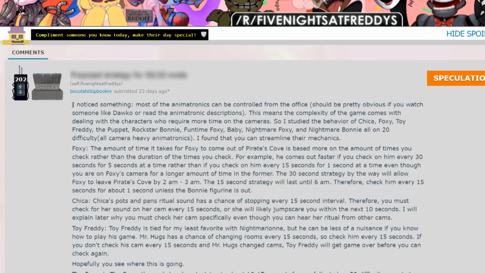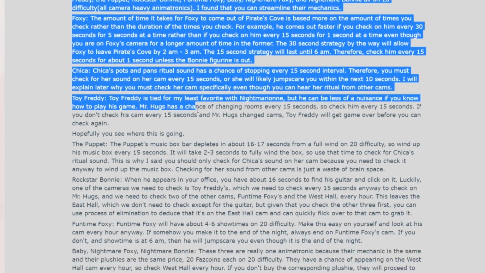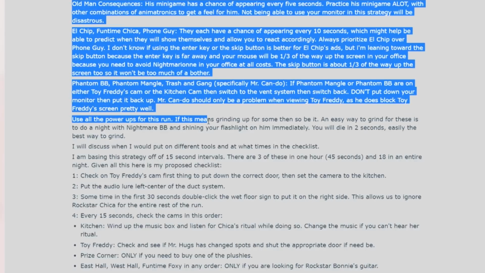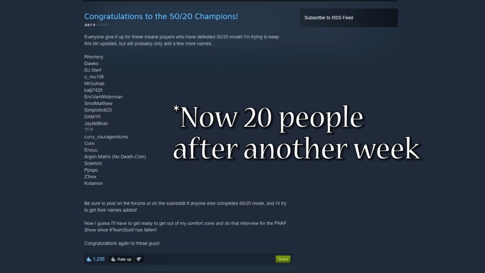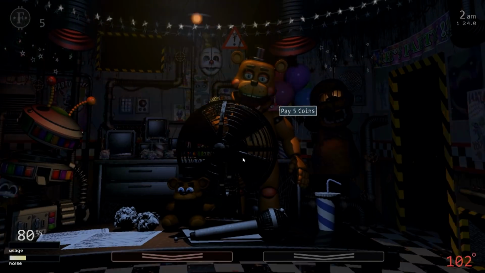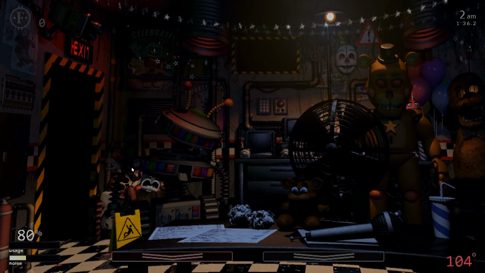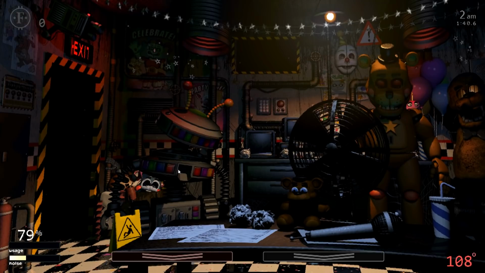So what keeps people from just doing the strategy that you would do to fend off every animatronic all the time? Well, the gameplay loop of this strategy, or 50-20 mode as it's called, is so hard to pull off that only 10 people in the world have been able to beat 50-20 mode since I've recorded this. Meaning, always using the 50-20 mode's dominant strategy is near impossible without literal weeks of practice.